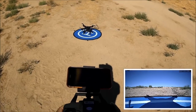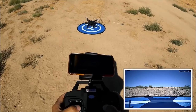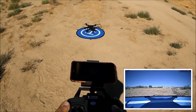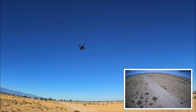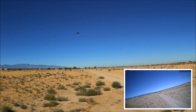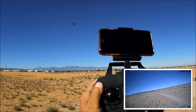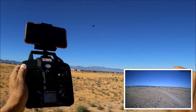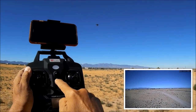So let's check out what happens if we turn off the remote control, shall we? All right, so let's arm it. This will be called a fail-safe return to home. We already demonstrated the 1 key return to home, so we're going to keep it right there. All right, we're going to turn on the GPS. So we got GPS lock positioning, so it is not traveling or drifting. So now let's turn off the remote control.